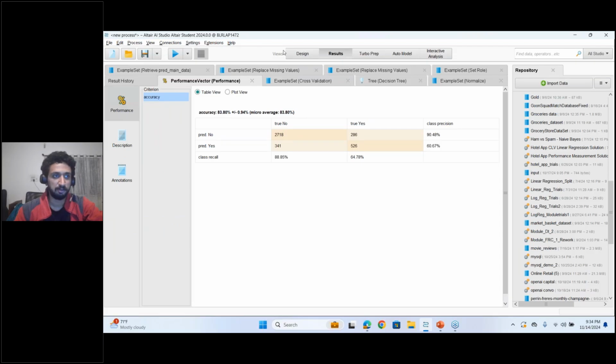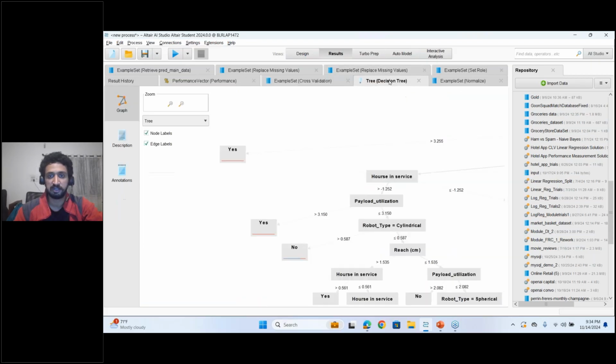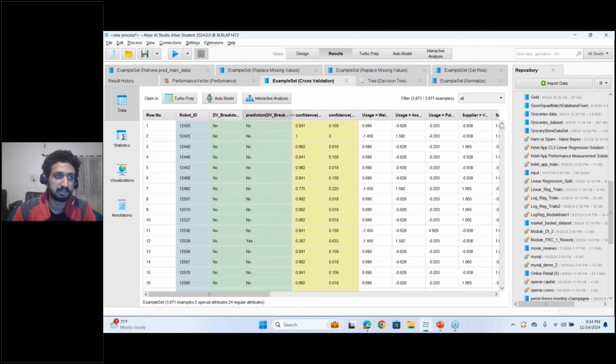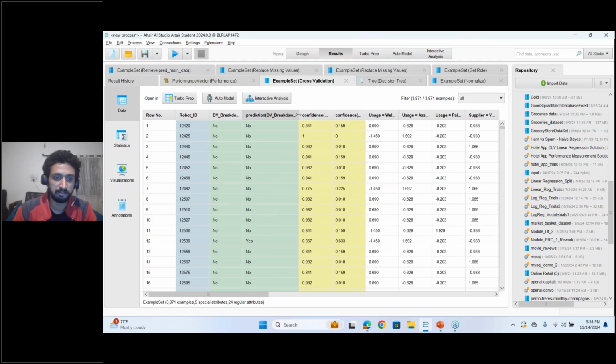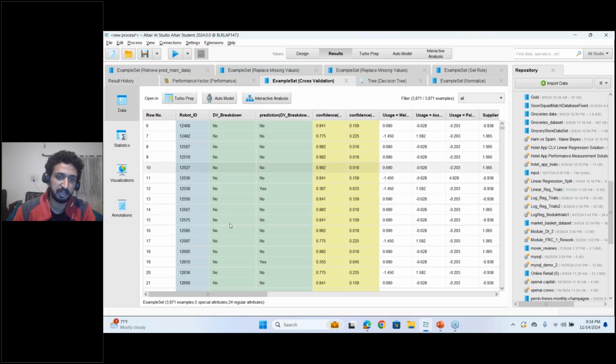Okay, now we have all the results. We obtain three things. One is the performance vector, the second is the cross-validation test result, and then we have the decision tree. The most important thing first, I would like to talk about the cross-validation test result. The model outputs different predictions, okay? It's either no or yes. These values here are the actual values which are already there in the data set.